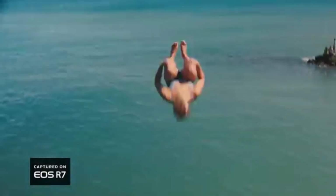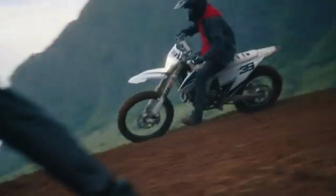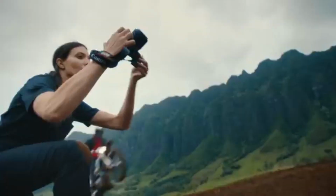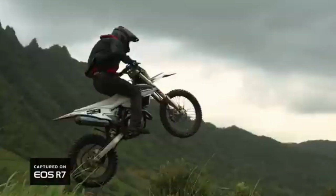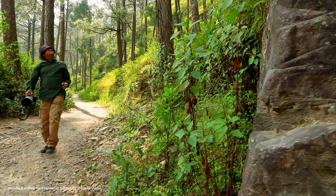Real-world impact. Motorsports. A photographer at a Formula One Grand Prix can capture every detail of a car zooming by at 350 kilometers per hour, freezing motion without distortion. Weddings and events. A wedding photographer capturing a couple's first dance benefits from silent burst shooting, allowing them to shoot multiple frames without disrupting the intimate moment.